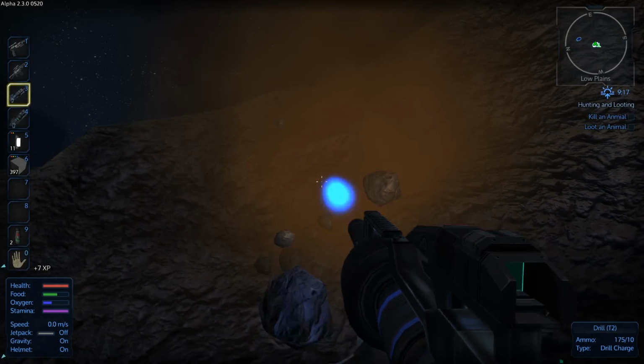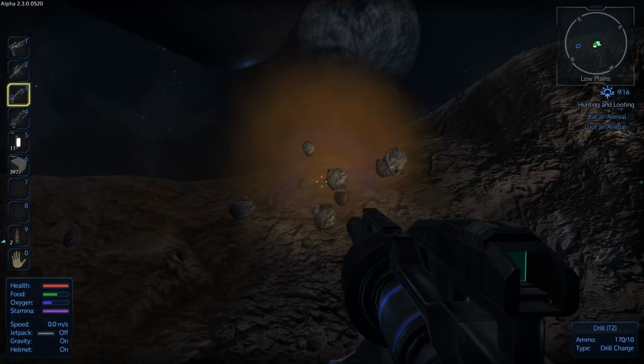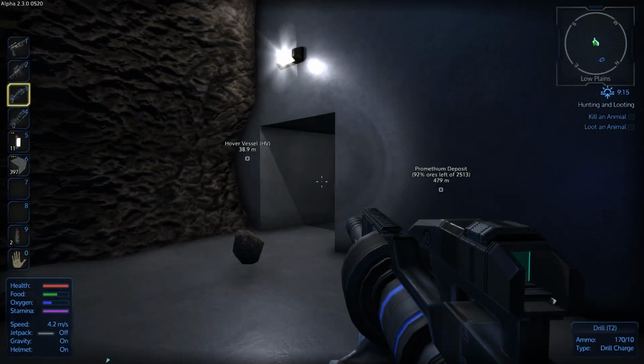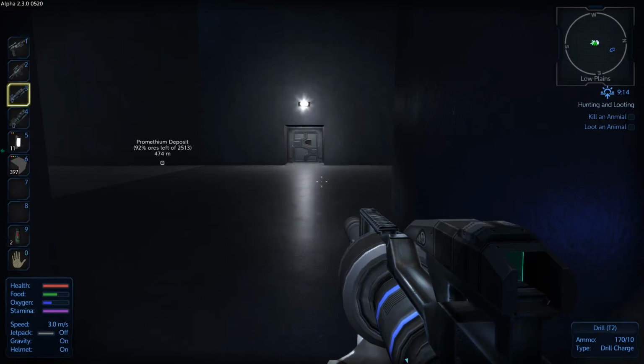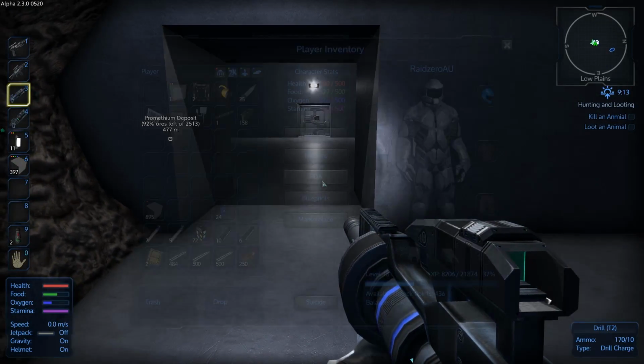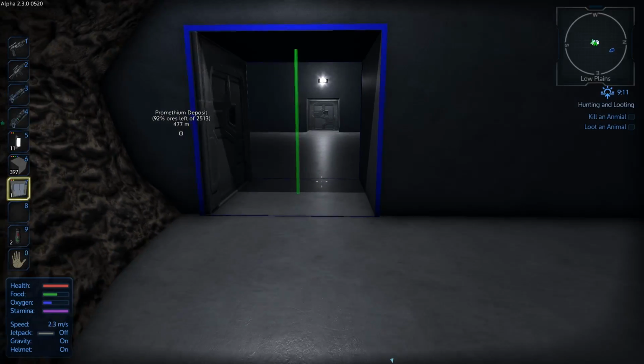I like these sharp edges, but sometimes you just can't help it. You end up, it's the way the terrain is done. Yep, that'll do. And it's on the outside of the door, so let's go and place that in.